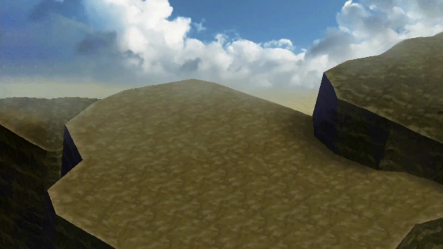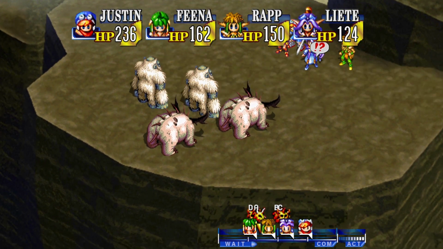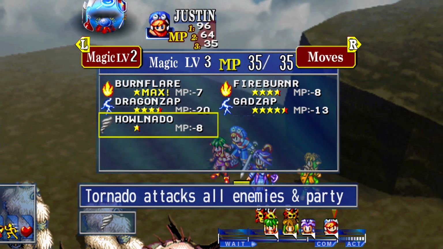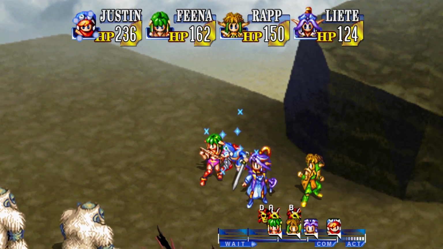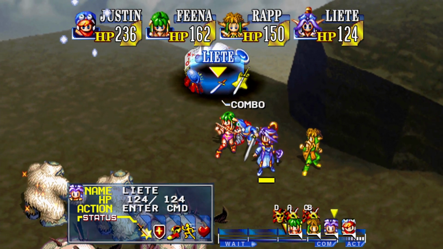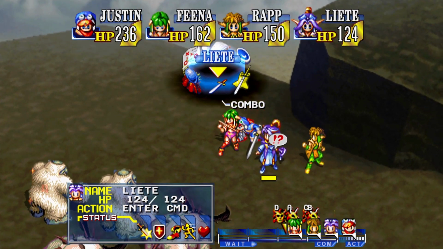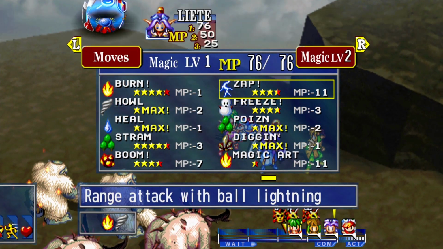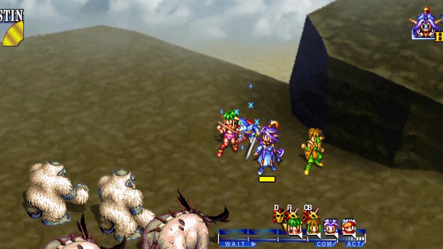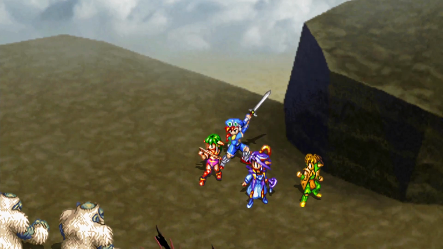Let's do the Howlnado and see how much damage our party takes from Justin attacking the enemy. I want to see that, because it is a level 3 spell, but it only takes, like, 8 MP, which is quite the deal. Let's hope that works out well. And she does Cracklin again. Blow, storm, blow! Howlnado!